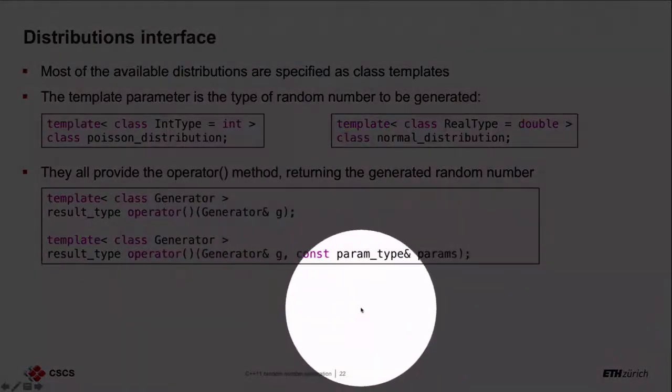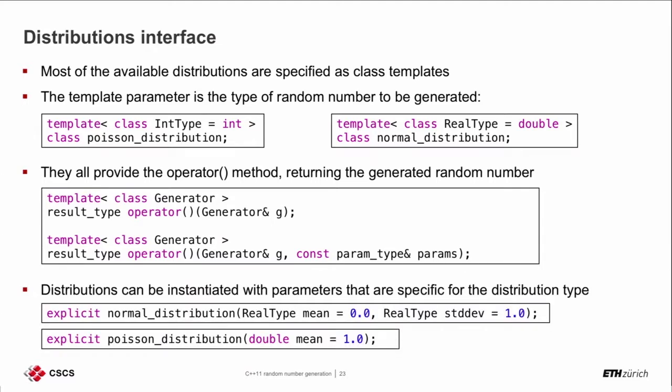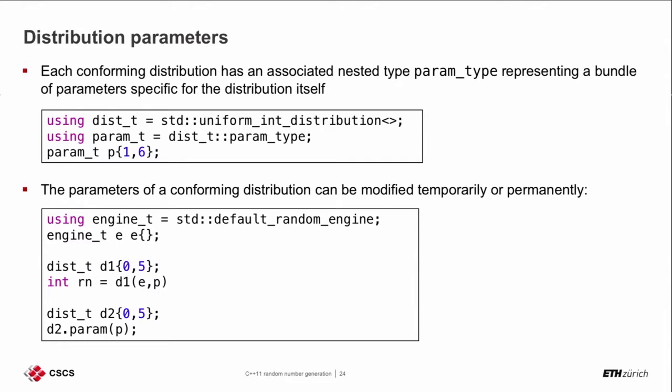There is also another version that takes in input also the parameter set that characterizes that particular distribution, which means that you can define, for example, a normal distribution with these two input parameters. You want a normal distribution that is centered on 0 with a standard deviation of 1, and then during your calculation, you can change the value of the mean and of the standard deviation just by calling the second method, providing the new set of mathematical parameters for the definition of the distribution itself. So you can do something like this.